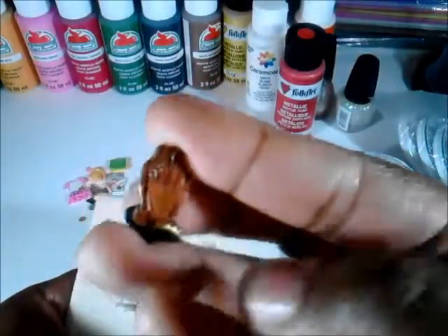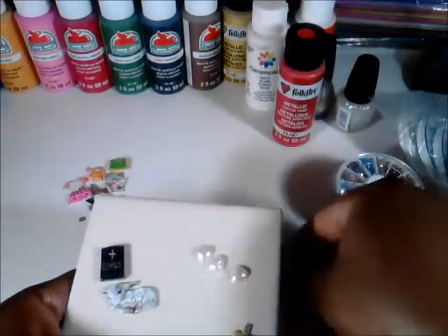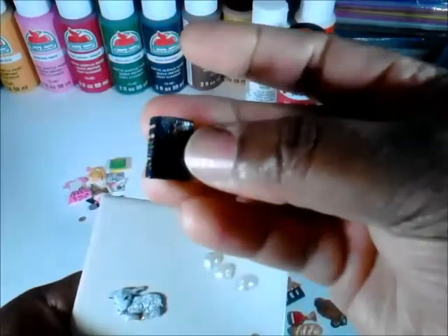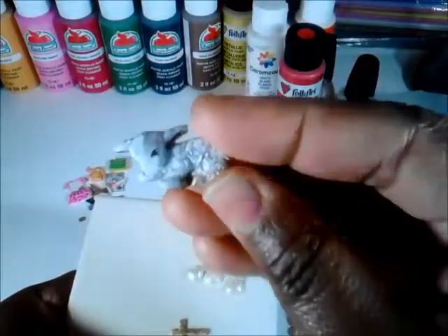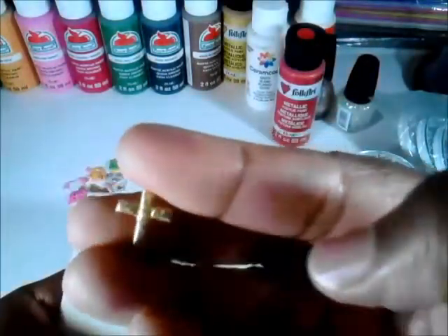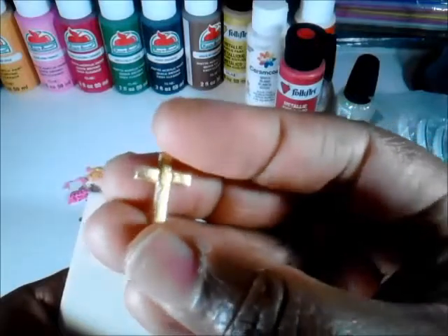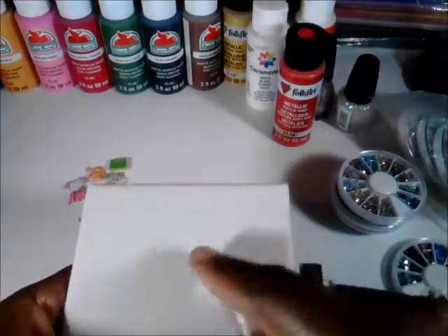Some praying hands, a church, and of course the Holy Book - the Bible. This cute little lamb, slain from the foundation of the world for the remission of our sins. And this cross, which I gilded with real 24 karat gold leafing - it was my first time doing that. I missed a couple of spots; working with gold leaf was a little bit tricky, so I have to get used to that. And then there are just some pearl bling pieces.